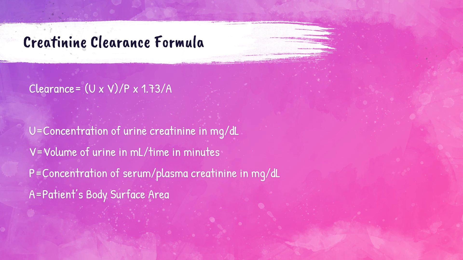After that 24-hour period, they take it back into the laboratory — in an outpatient setting, or in a hospital setting the nurse or patient care tech would handle this. That urine jug gets sent to the laboratory, and at that point their blood is drawn and a creatinine level is performed on their blood as well. That's how we get the 24-hour urine and the plasma or serum creatinine on the patient's blood.